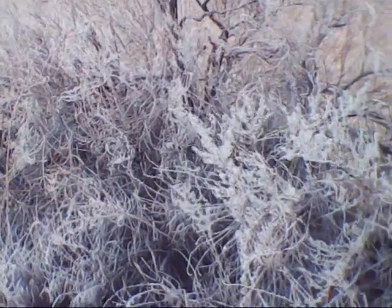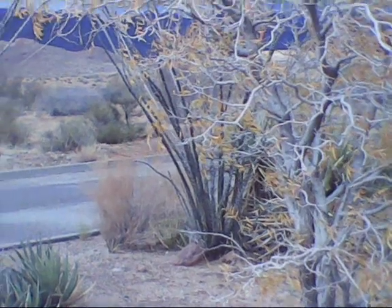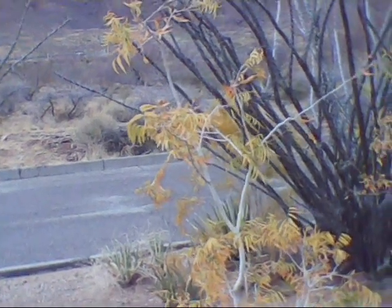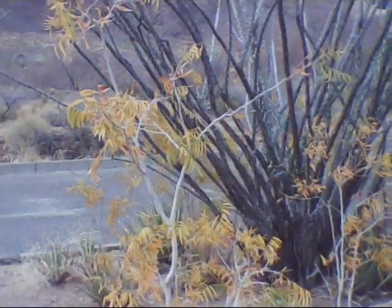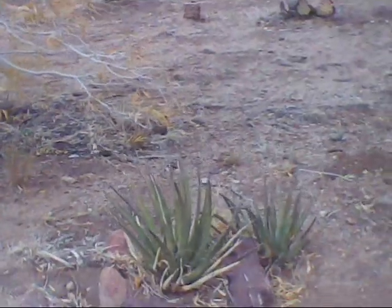This is the sand sage. Right now it smells really great because when the rain hits these, you can smell it — it smells like the sage you use for Thanksgiving. Normally these bushes can get to be about 6 to 7 feet wide and probably about 4 to 5 feet tall. This is western soapberry. Normally these leaves are green, and this one shows some green leaves on it. You can see the cactus in the background — those are called chote, and you can make rain sticks out of them. Maybe we'll do that sometime here in the future.